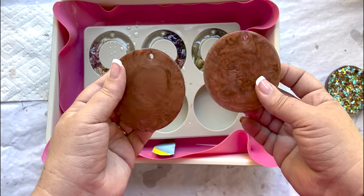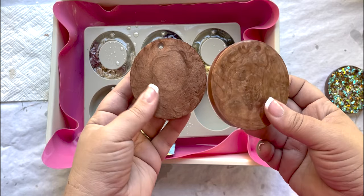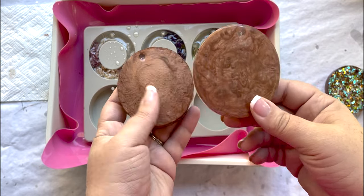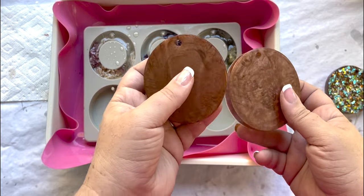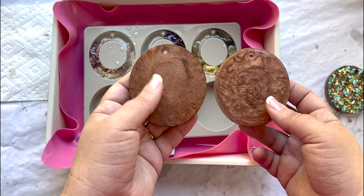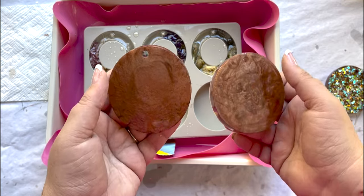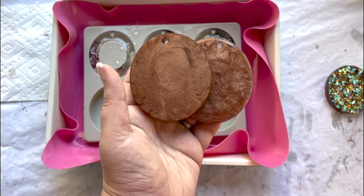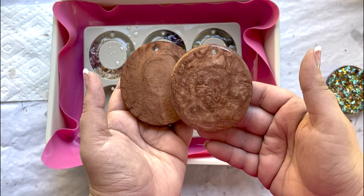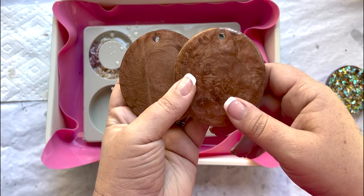So I'm gonna go ahead and we'll pop over to Cricut Design Space. I will link that tutorial down below if you want to see what we put on these. But this is my very basic tutorial for making resin ornament blanks. So you can now paint on these, you can vinyl on them like I'm going to, you could put them right on the tree like this, whatever you want to do. I will give you a close-up of these, but they are basically finished. I hope you liked this tutorial. And if you want to see the flower pieces unmolded, I'll link to that below as well.